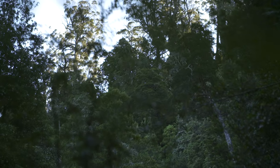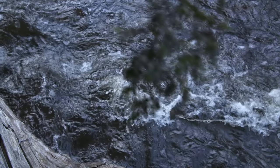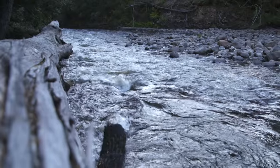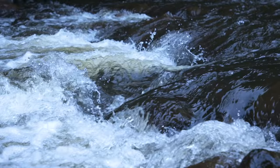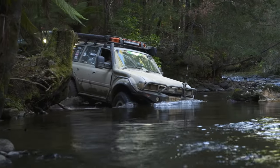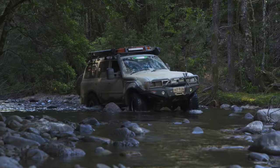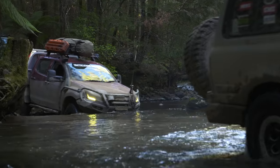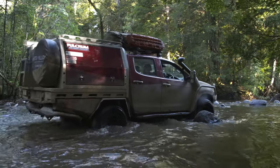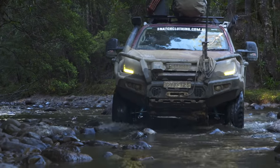And then, like an oasis in the desert, we get a glimpse of the Coldstream River. And that means one thing, we are close to the hut. Oh, look at this. Just to be out of that dense bush feels so good. You're not wrong, Shauno. And I reckon the boys can't wait to park up, have a good feed, and wash off some of this $1,000 mud.